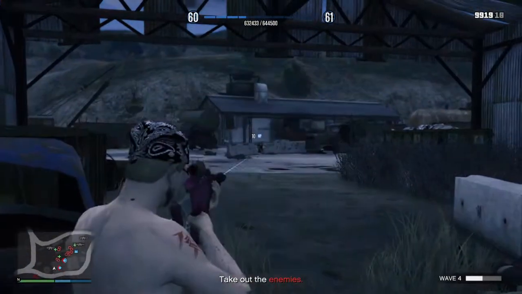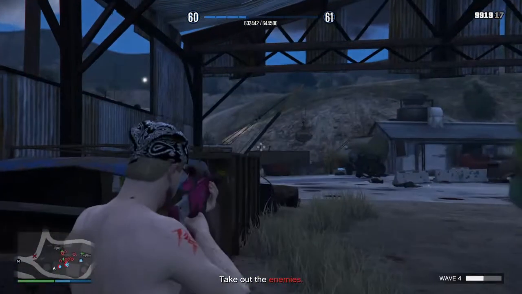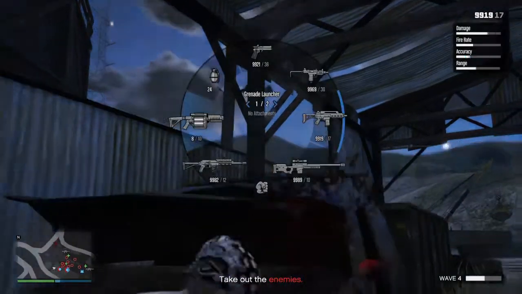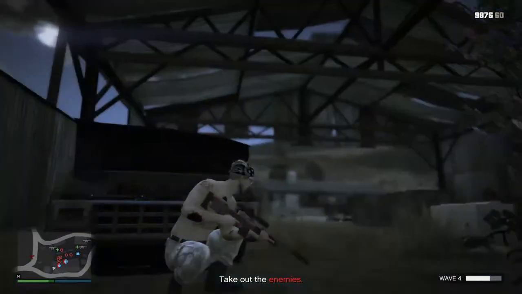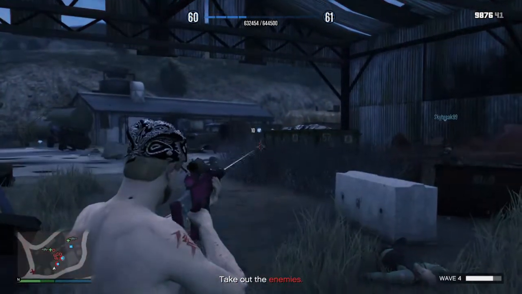A small choke point. You take cover behind the vans. There's three vans in the place over there, by that tanker where you saw me blow up a minute ago. So really, you're just gonna stay there and kind of sit around and kill the people. I mean, it's not that hard. I have beaten survival on this map many times because it is pretty simple.